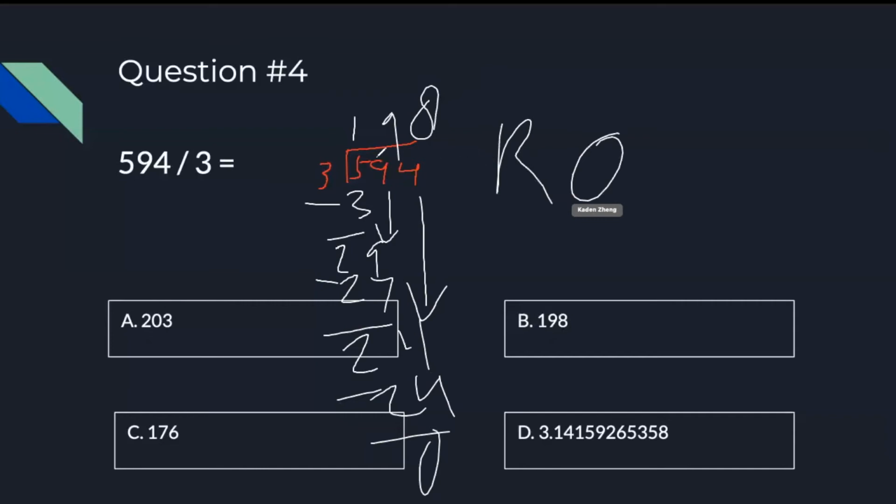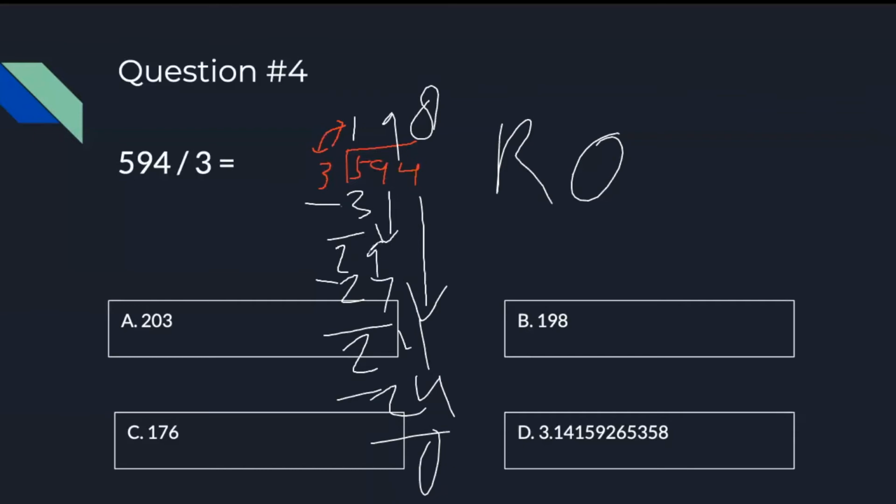So remember, we have to ask ourselves how many 3s can fit into a 5 first. So we get 1, right? There's only one 3 that can fit, because if we have 2 3s, that'll make a 6, and that's too much. And now we do 3 times 1, and that's where we get the number that we subtract, and we get 2. And then we pull the 9 down, right? Bring the 9 down.